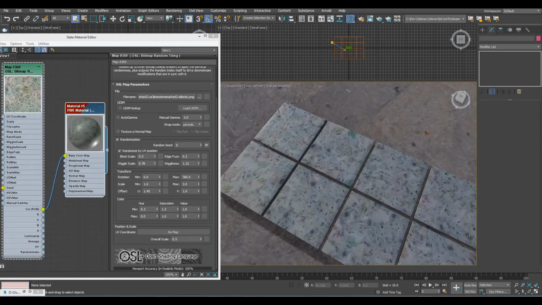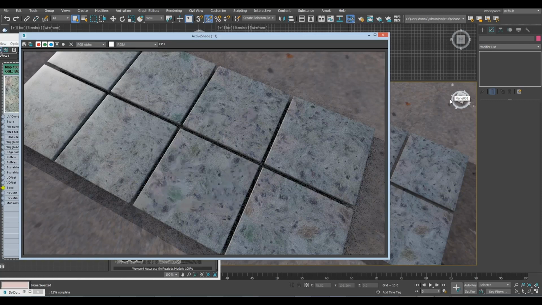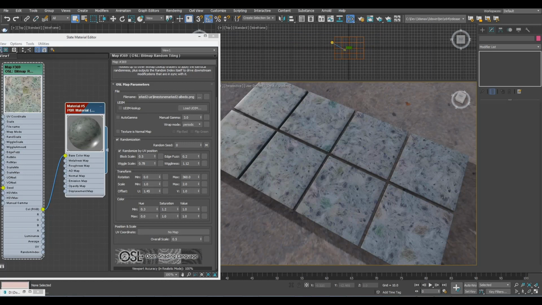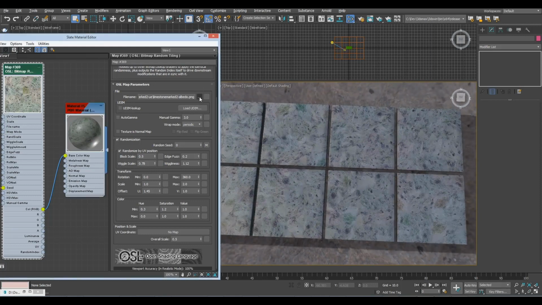So if we look at how this actually renders in Arnold, because it's all viewport, of course it renders exactly the same, no surprises there. But what about multiple textures? Now we have just the diffuse color randomized. What about things like normal maps?